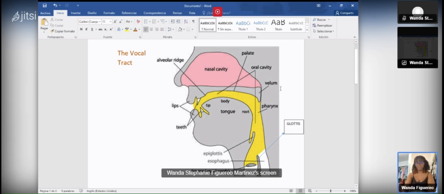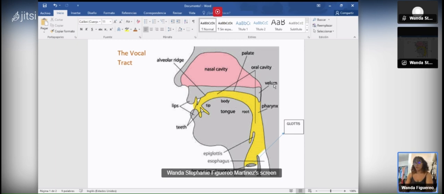The other position that the velum can assume is velum raised, or velic closure. It happens when the nasal cavity is shut, and the only outlet available is the mouth. So the sounds articulated this way are called oral sounds. The velum also serves as a place of articulation. We're going to talk a little bit about it in a moment.